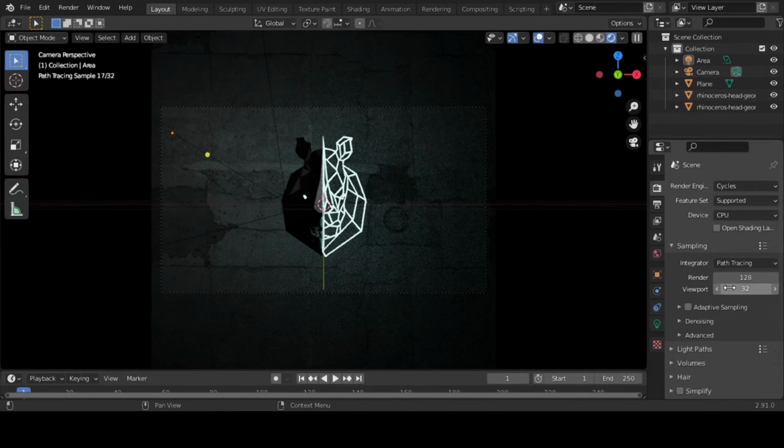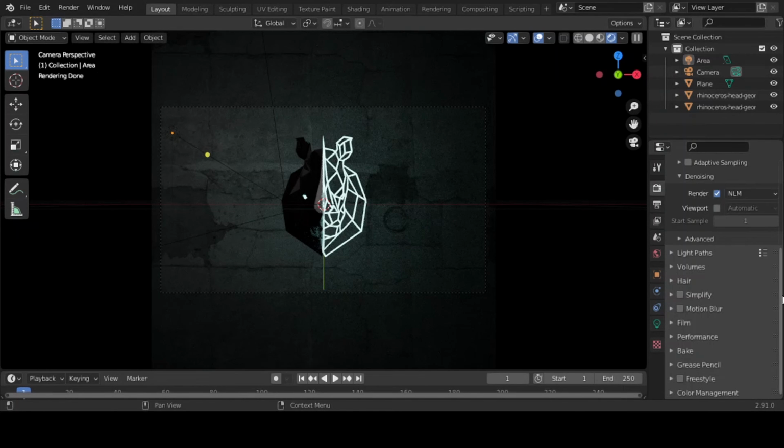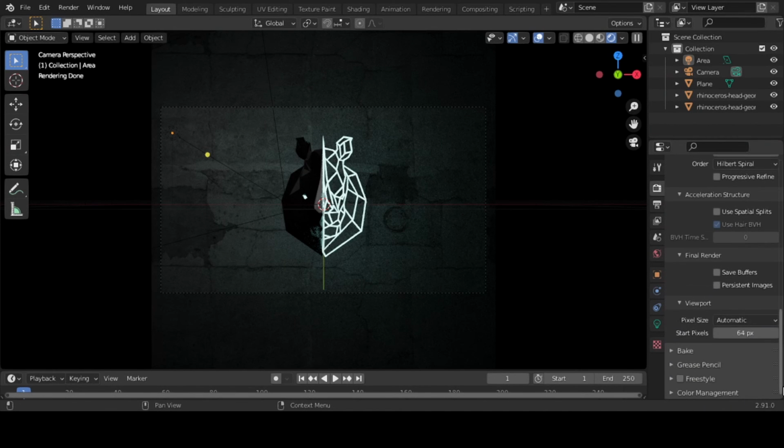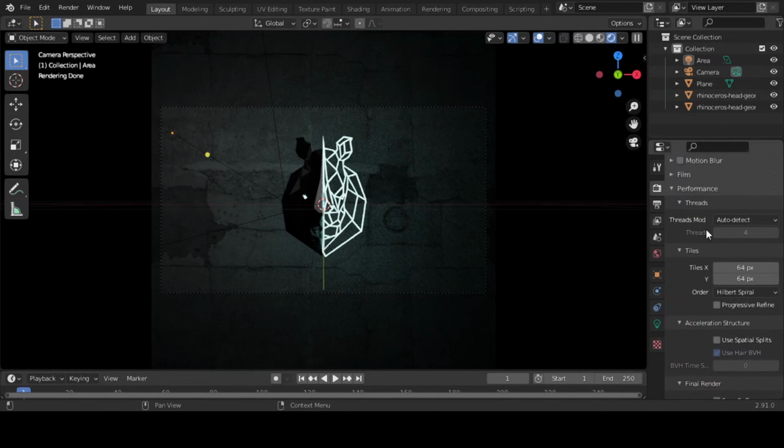Then to render it out, I mostly use Cycles for this and not a real finish. So I do it at 800 with denoising on. And if you're a person using a CPU system which has no graphics card or less RAM, we can also go to performance and go to these tiles.